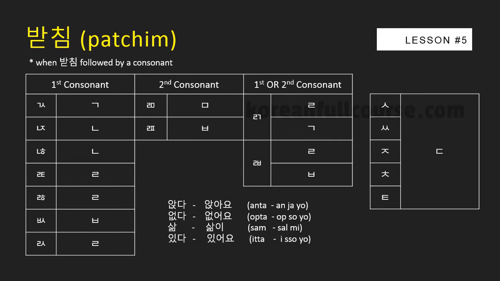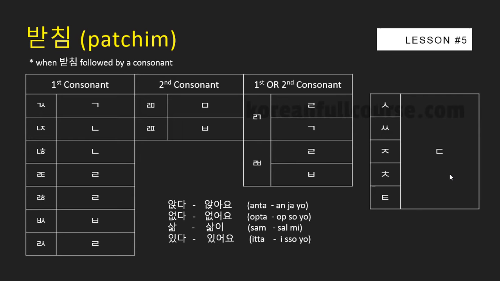Here is the full list of patchims that are subjected to changes. When these patchims are followed by a consonant, the first letter should be read, and when these patchims are followed by a consonant, read the second letter. And when it happens to this, either the first or second letter should be read. It's not optional. You need to know for sure where you should read the first letter and where the second letter. It looks complicated, but to your luck, there are not so many words in Korean language that have this kind of patchim. And these patchims are more common. When 시옷, 쌍시옷, 지읒, 치읓, or 티읕 is followed by a consonant, they should be read as ㄷ.